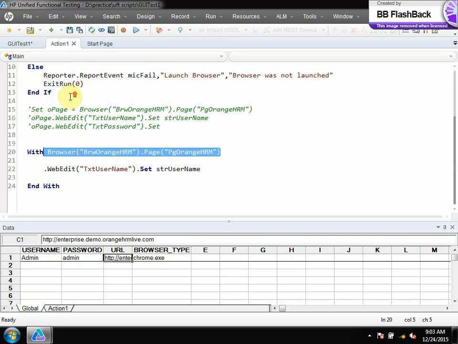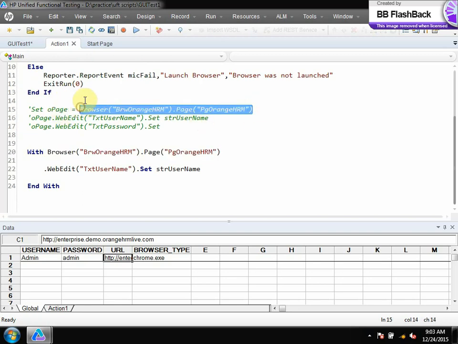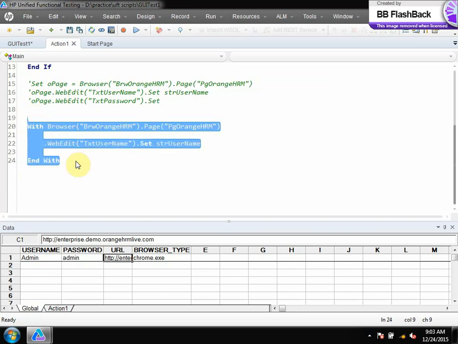But the browser and page object, we will not be using only in this action. We will be using this page object in different actions or different tests. When you use a variable instance, you can make it global across all the scripts, but not like this, in a different way. We will discuss that a little later. But the with statement will work only within this action. In the next action again you will need to write the with statement. You will understand it slowly, but all of that are scripting techniques in UFT.